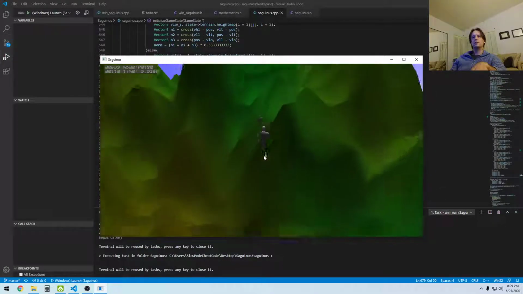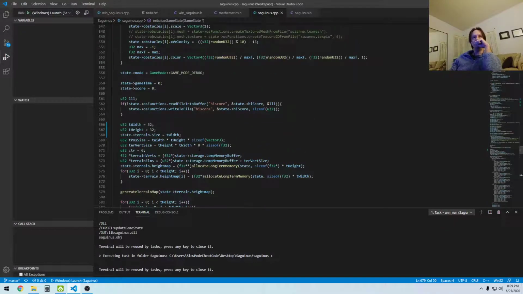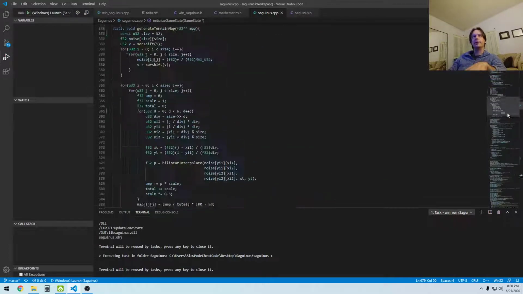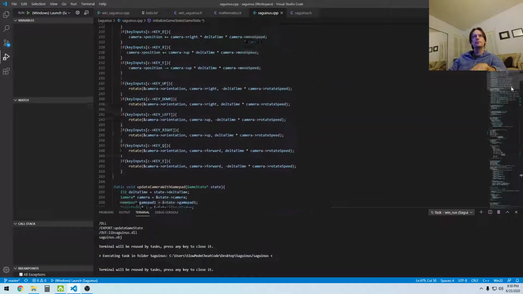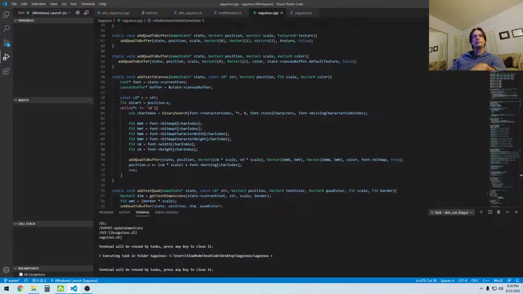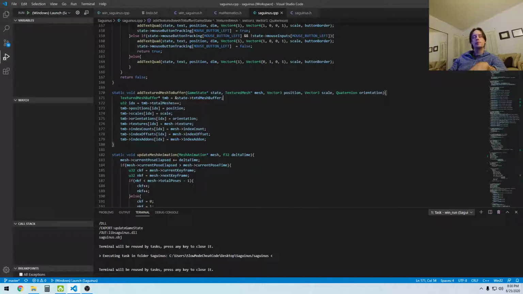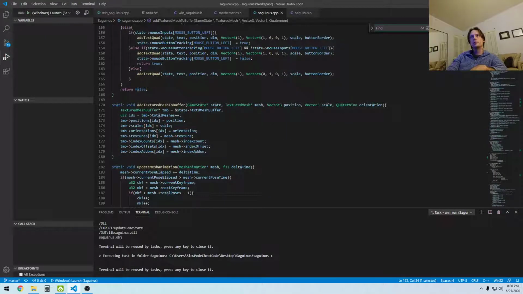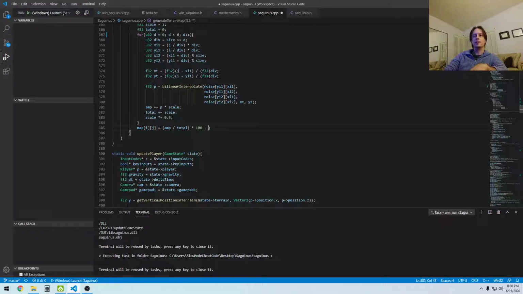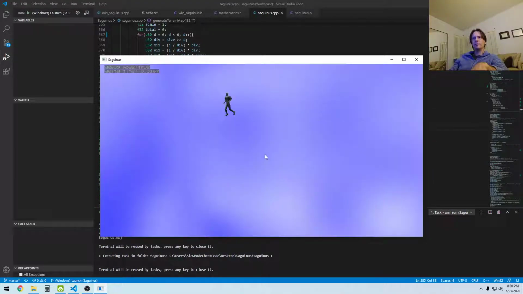Okay, yeah, I need to scale that down a lot. That's going to be done way up here, I believe. Hold on. There it is. Yeah, I don't need that anymore. I probably need it to some degree. Yeah, now it's completely flat.